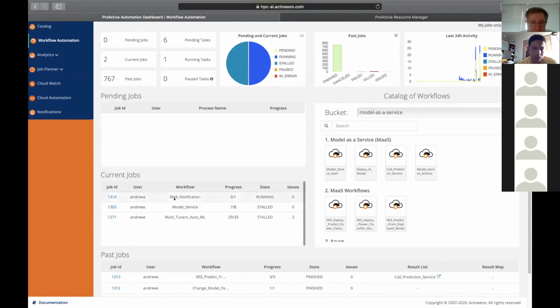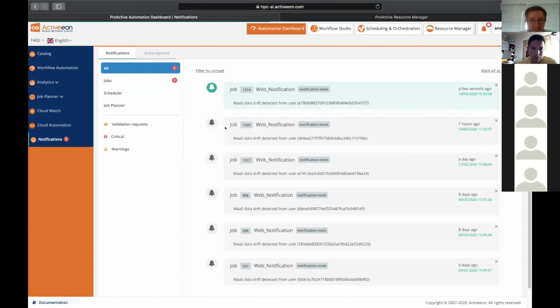And now our web notification service was sent. We'll be receiving it in a few seconds. Okay, it's here. And let's click on it. So here you can see the notification mechanism that is launched when a data drift is detected inside the prediction API. So let's mark it as read.